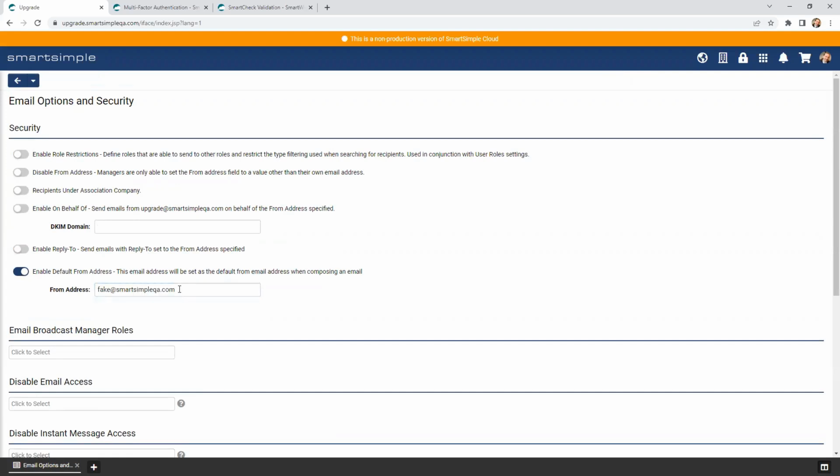It depends. If you're using SMTP relay, then I'm assuming it can be that because that's your domain. If you're not using SMTP relay, it may have to come from the domain that it's being sent from. You may have to try that because I'm not 100% sure, but typically it would come from the domain it's being sent from. In this case, it would be coming from my domain. But if I'm using SMTP relay, it could be whatever your normal email is, if that makes sense.